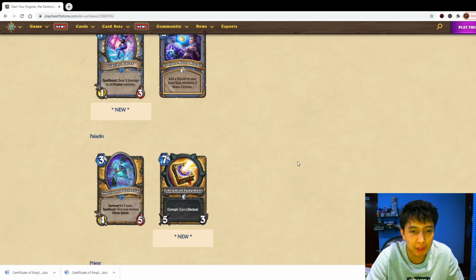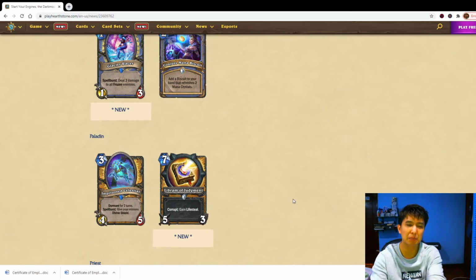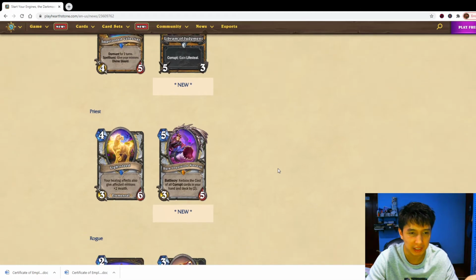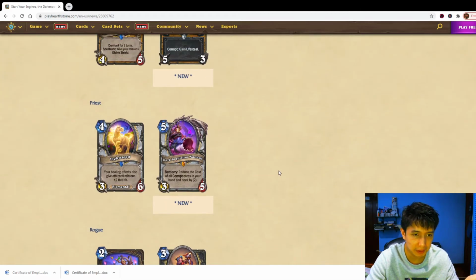Next, we have Librum of Judgment. Alright, I'm not sure if this is a Librum card. But if it is, then it gets discounted. Then Corrupt, it's a 5/3 weapon with lifesteal. I might put 1 in my Standard Paladin decks. Yeah, I'm assuming this is a Librum card, so yeah, I like it, but at the most, I might only put 1. It's a good card. It's pretty decent.